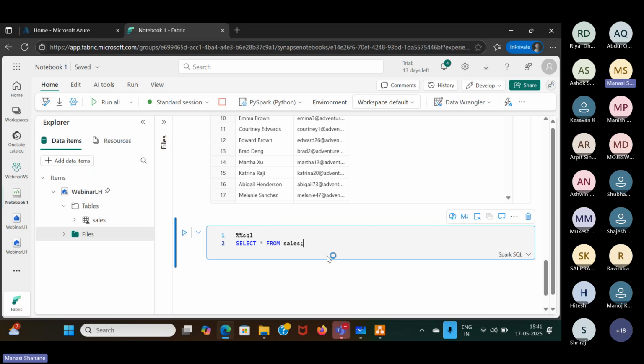Okay, so over here, like I said, you can write asset properties for the delta table you can perform.